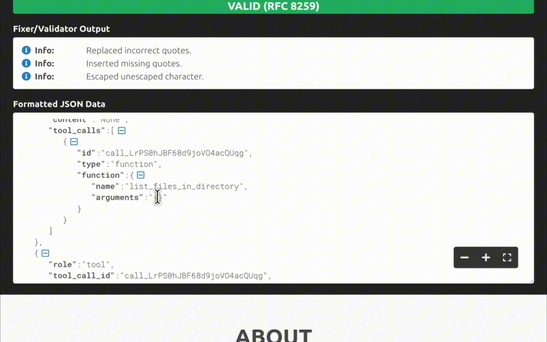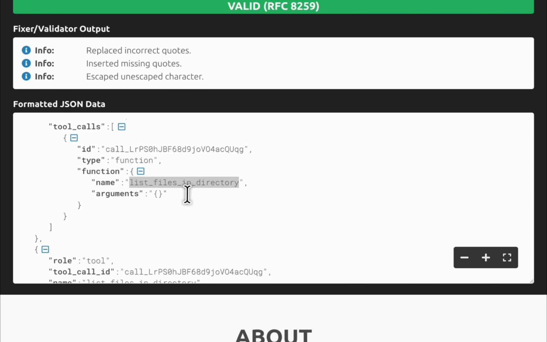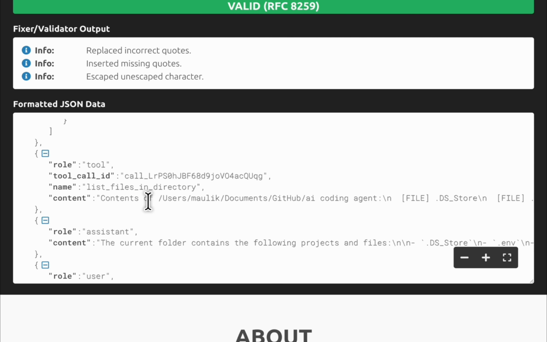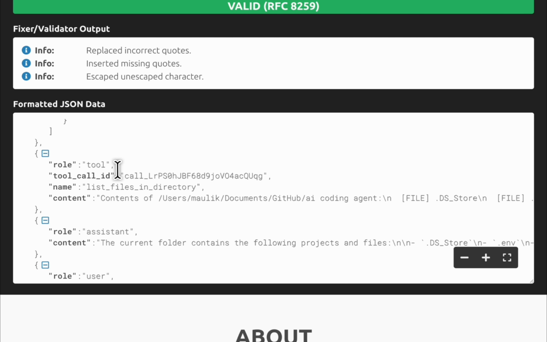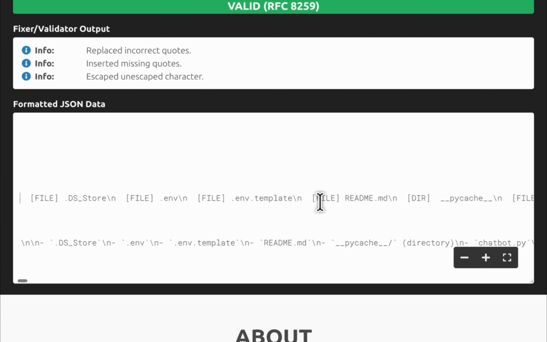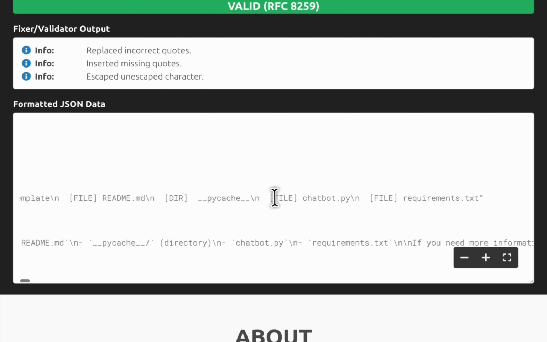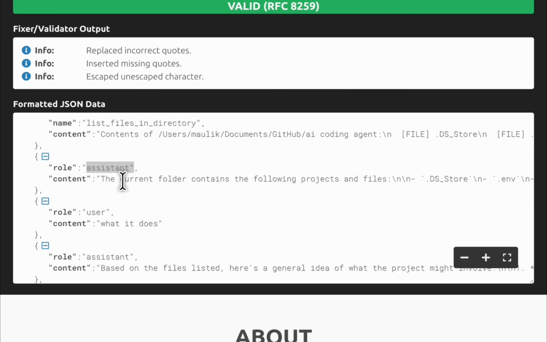And in the agent loop we run that tool because the tool was given by the LLM, so we add it to the messages array, and in the content we store the result of that function call. So now we will pass this entire messages array up till now to the LLM via the OpenAI messages completion API. The LLM will respond to us with details of the current folder contents.